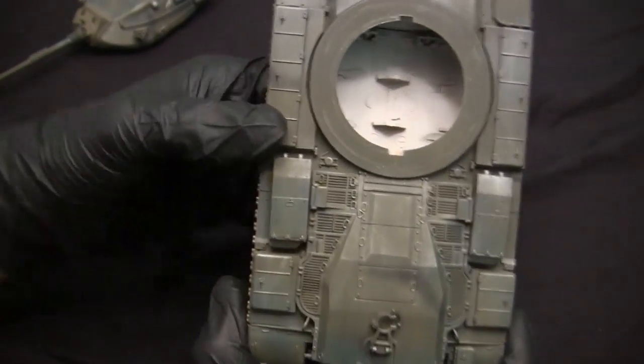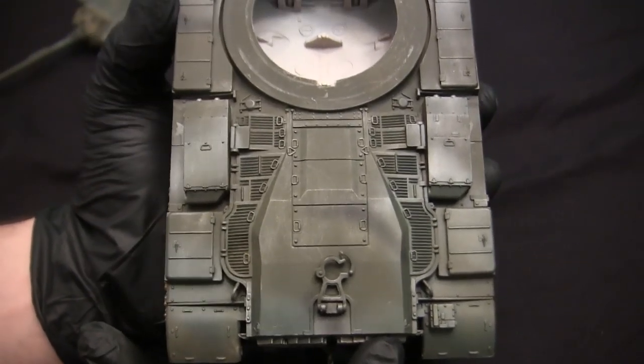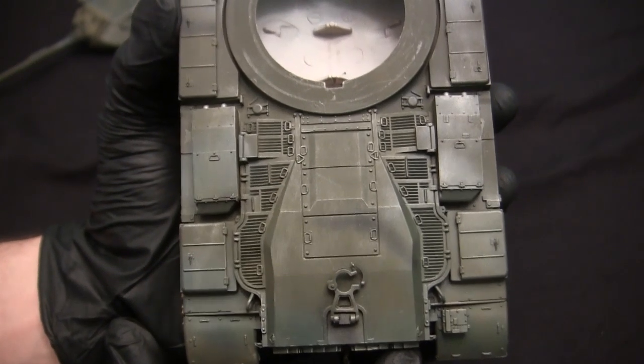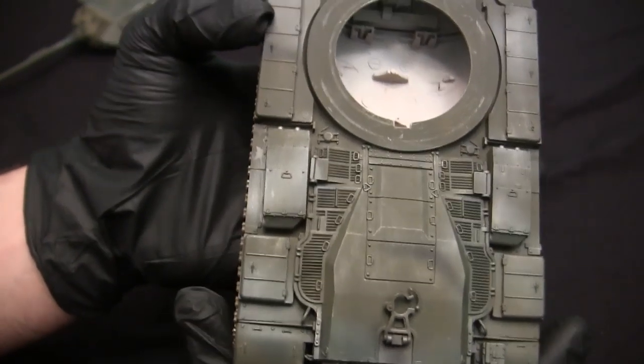Now, another area that's going to need to be addressed are the air filtration boxes. If I hold the vehicle up to the camera and leave it there for a few moments, let's see if anyone who has a sharp eye for detail can identify what the problem might be. Did you catch it? Well, if you did, congratulations.